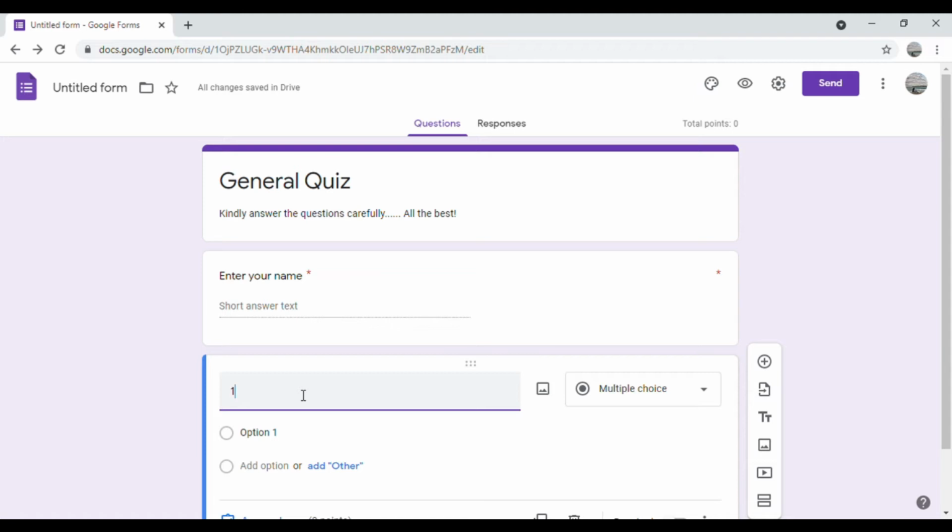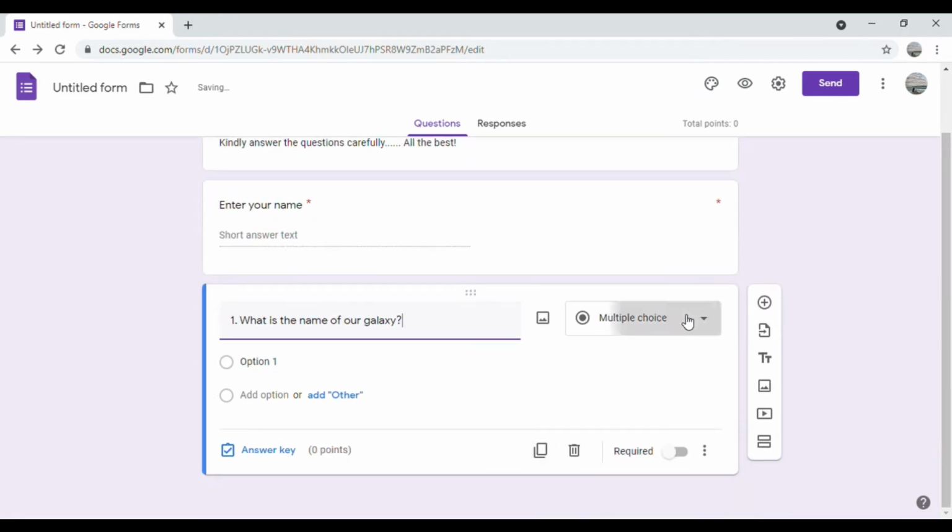So here the first question: what is the name of our galaxy? It's a very simple question. There you have an option called multiple choice, so you have to give options.